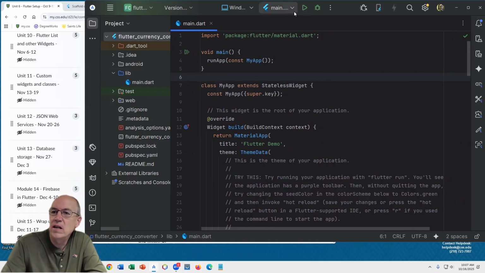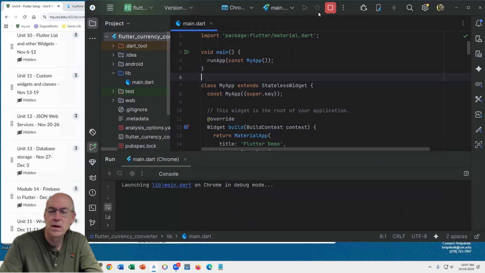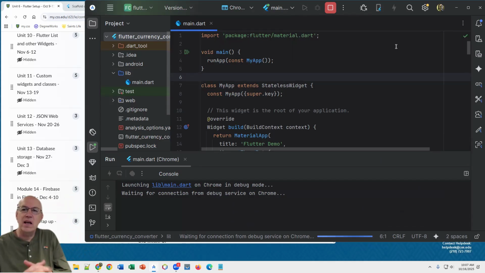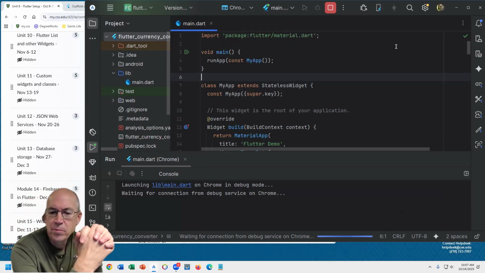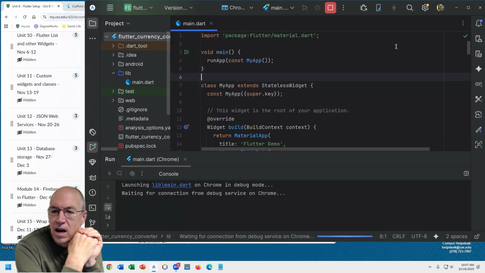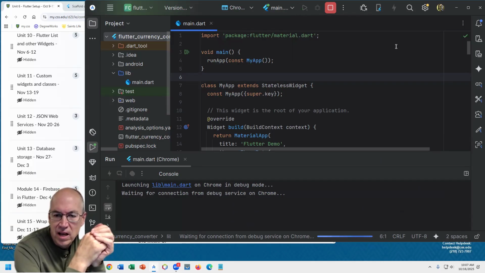Okay, let's run. So here's our main.dart file. I'm going to switch this because I don't have even Windows available. I'm just going to run this in Chrome here and hit run. It creates a kind of template we saw last class, which has a floating button we can click to increase a counter.